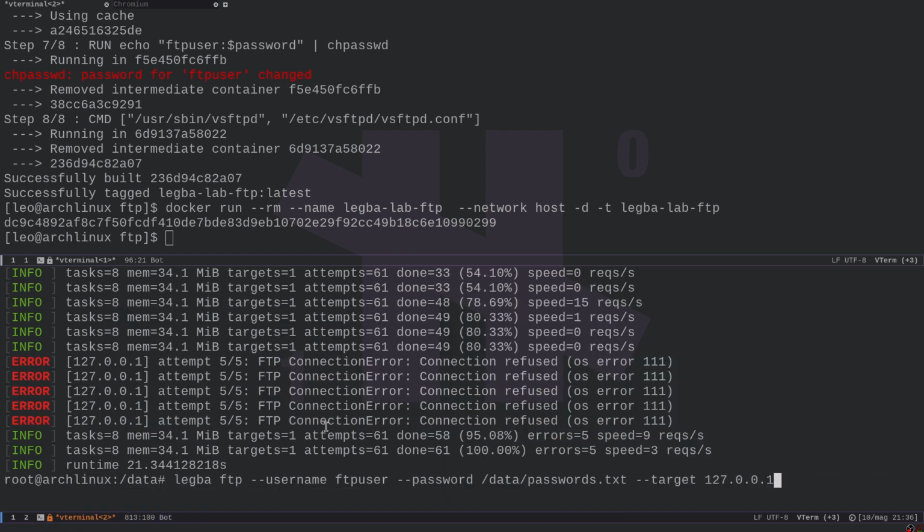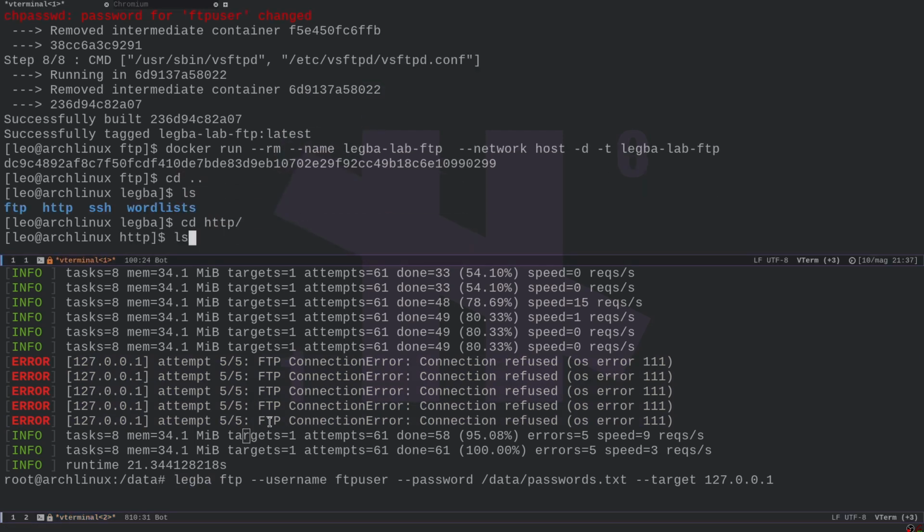Once again, just notice how easy is the legba command and how intuitive it is. We specify the name of the protocol, the username, the password, the target, and it takes care of all the details. Of course, this is not as easy as it seems because there are a lot of details here that I'm skipping because of time. But essentially, for example, in this case, one would have to analyze why is the Docker crashing and how to reduce the number of queries and how to like limit the number of connections that legba makes to the server in order to not crash it. So that's the idea. This is our second scenario.